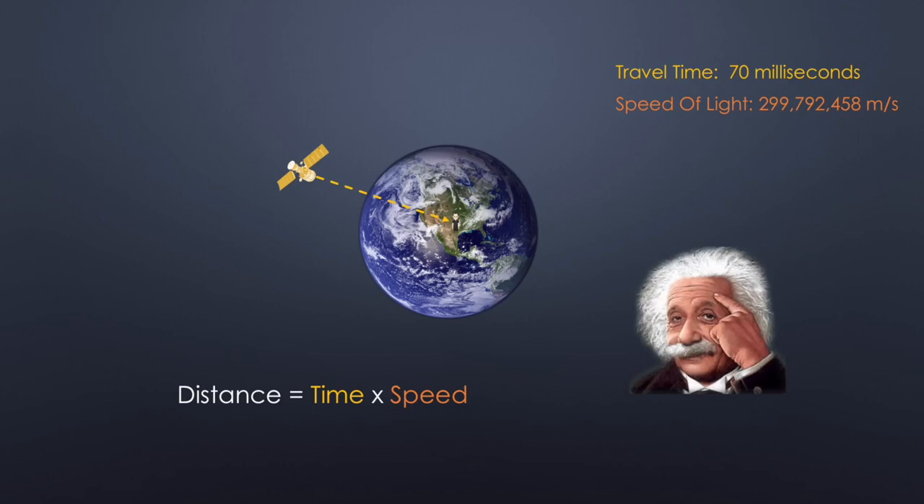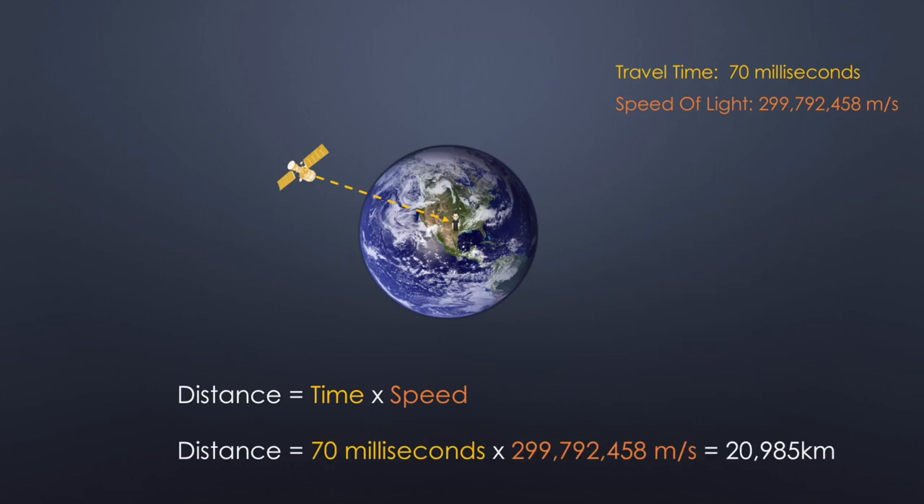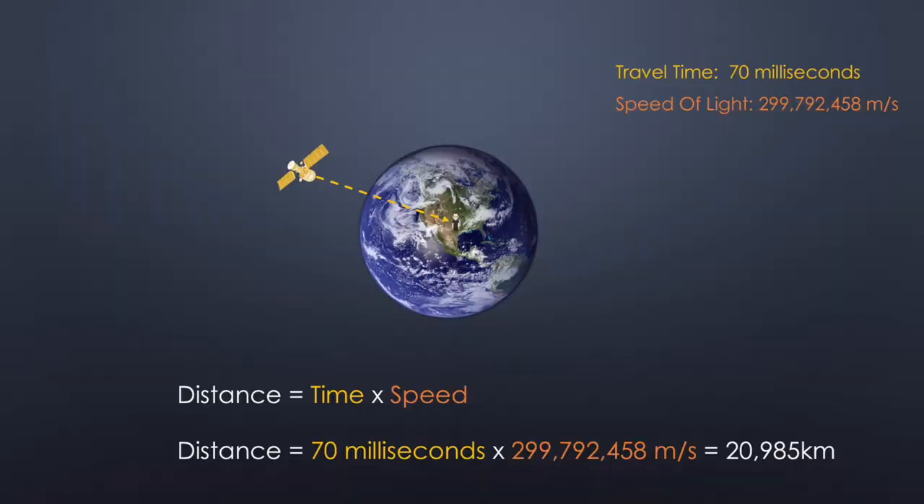Time is relative. It's actually ticking a little bit slower on the satellite that's moving very fast relative to us. So the GPS satellites actually can take this small difference into account — they honor Einstein, and the time is relative to us on the Earth. Anyway, that's a little bit too much detail. The distance then is the 70 milliseconds times the speed of light, and in this case it turns out to be just under 21,000 kilometers. That's how the satellite and the watch can figure out exactly how far apart they are from each other.